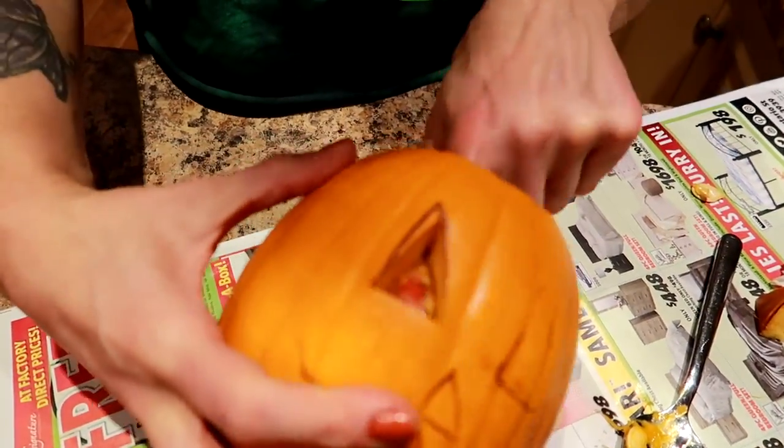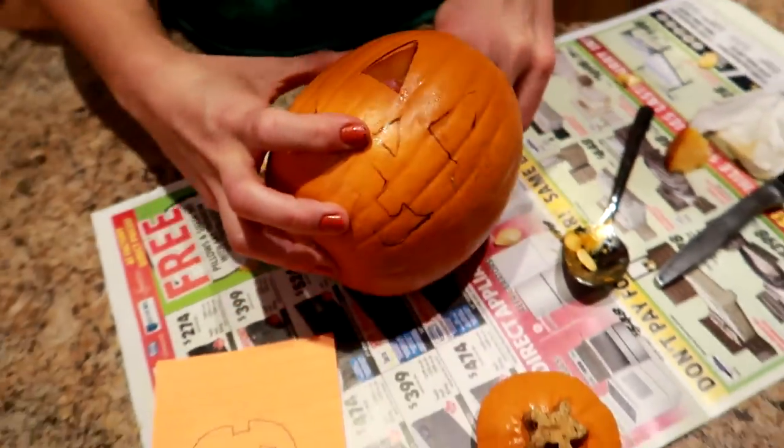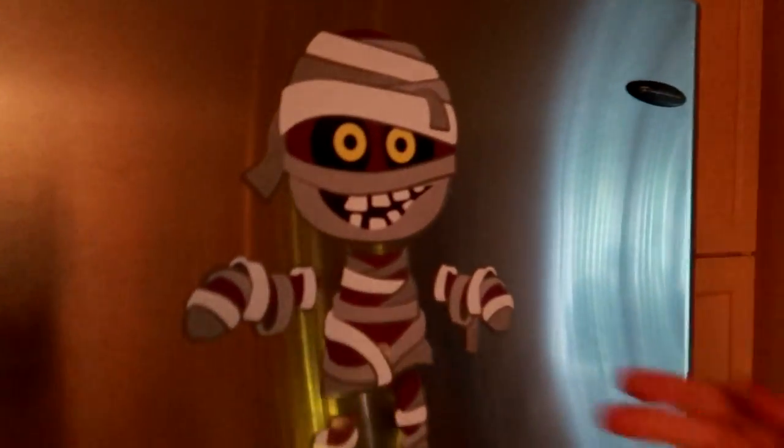And yes, I had a lot of fun. I haven't carved a pumpkin in a long time. And that takes talent to carve a small pumpkin like that, let me tell you. I was a little bit nervous. I was like, oh my gosh, maybe this isn't gonna work out because it's really small. But I carved it pretty good, actually.